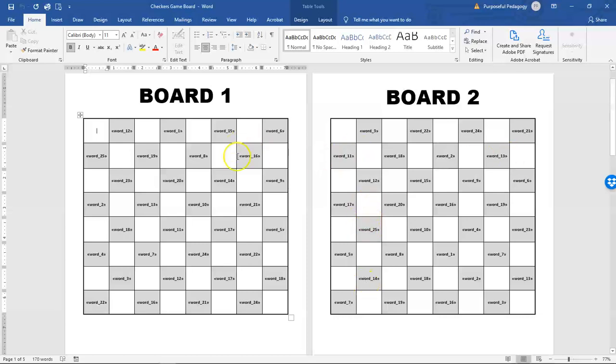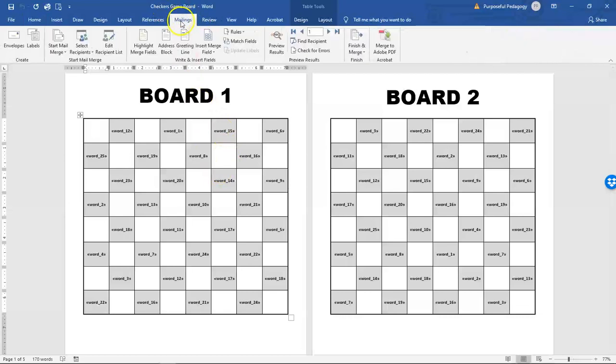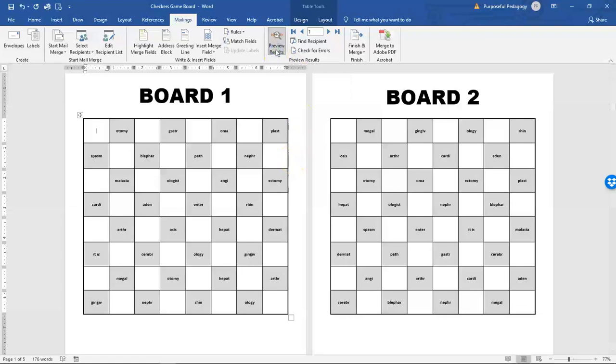So now you notice that it still has these categories put in. You're not actually seeing your words yet. So this is going to be your tab that you kind of live in, and that's the mailings tab, and that's where the actual mail merge thing comes in. When you're ready and you've selected what Excel spreadsheet is going to be pulled into it, which we just did, you're simply just going to go preview results. And when you do that, there they are.